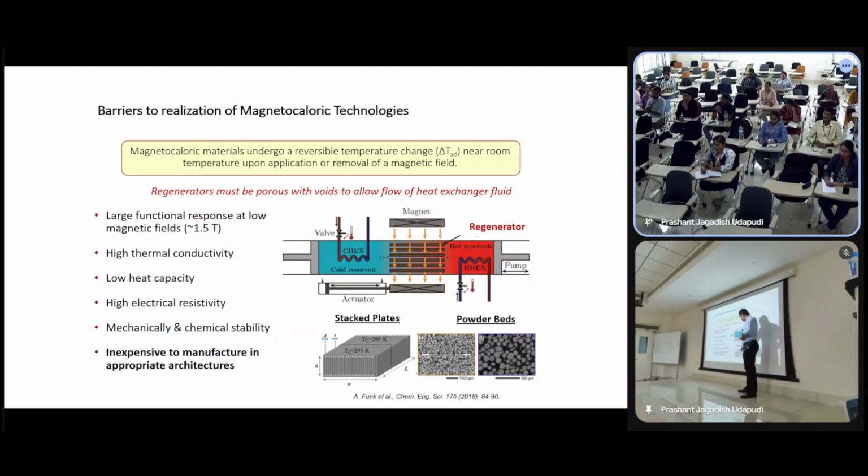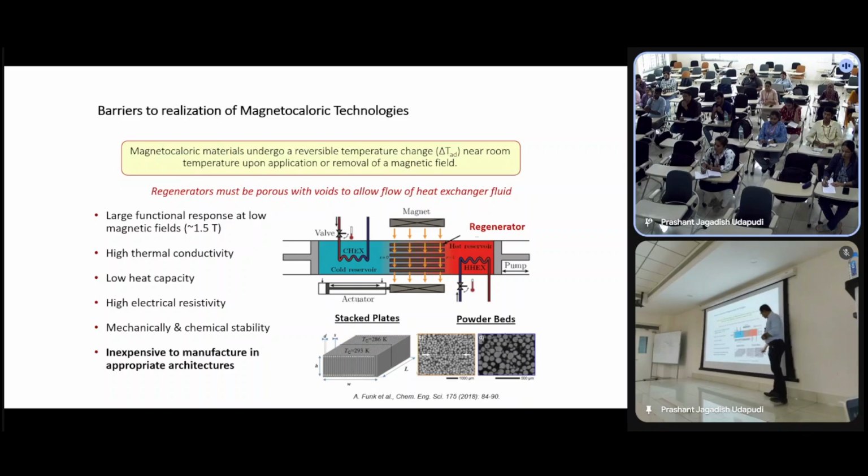That is one way. You can make the plates of magnetocaloric materials and extract the heat before removing the magnetic field. Or some people made compact powders with pores. That's another way. But if you have the ability to create microchannels, you can actually remove the heat more efficiently.